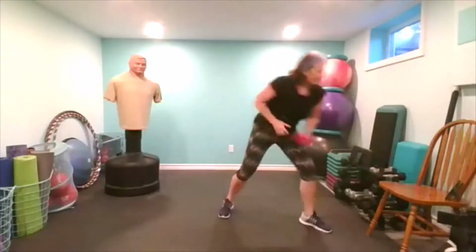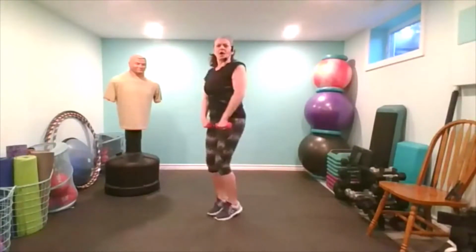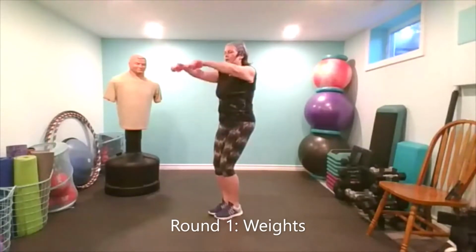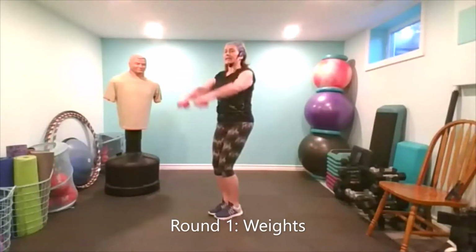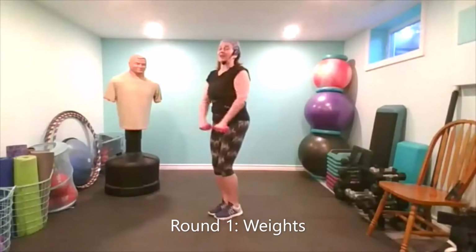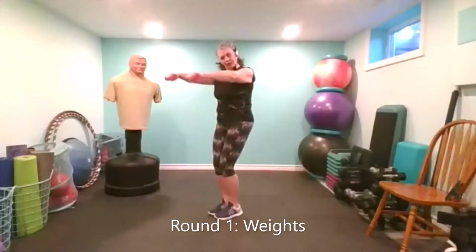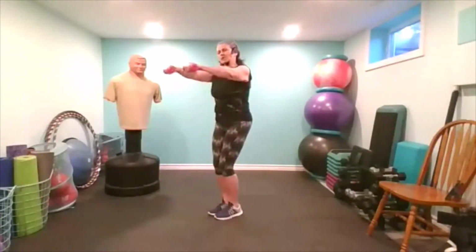Oh, here we are. We're ready. So just grab those weights. And we're first doing front deltoid raises, soft knees, lifting those arms to the front. I have picked some very light weights today because I'm still recovering. I was off all last week, as some of you know, looking after my health. So I'm using really light weights today.